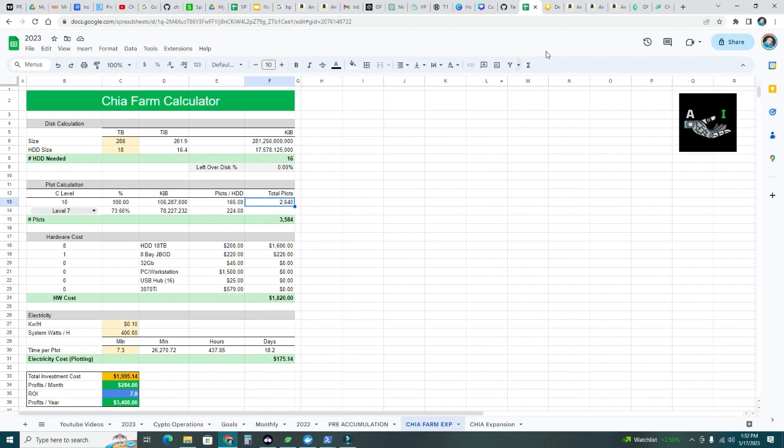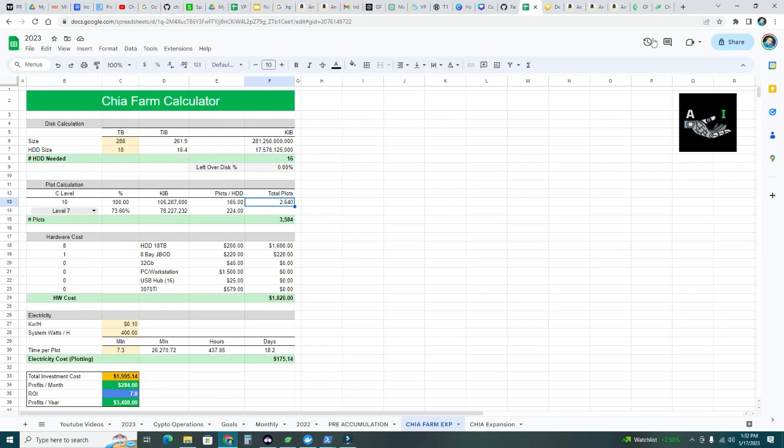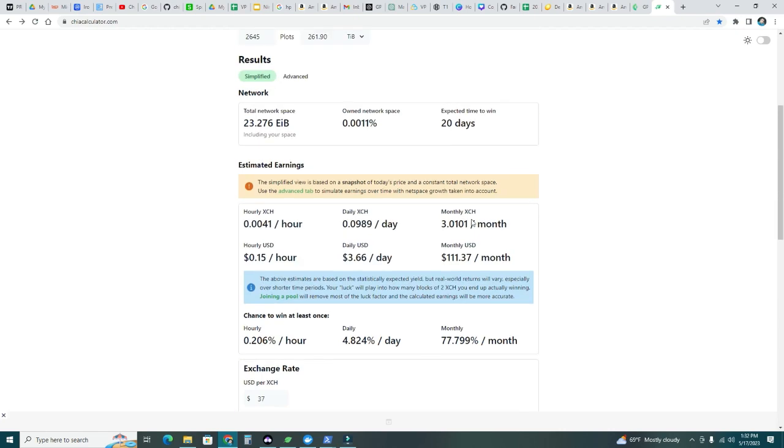So next we're gonna go to the Chia calculator. This is chiacalculator.com. Let's go ahead and put the number here, 288 TB. Let's see if we made it right. 288 TB, 261.9. I'm sorry, 261.9. That's why it's important to use 261.9. There you are. So the calculator says 2645 plots. That will provide you a monthly income, at $37 per Chia, and you can change this, of around $111 per month. Okay, so that's the number I'm gonna be using today. It's gonna keep changing every day, but to give you an idea.